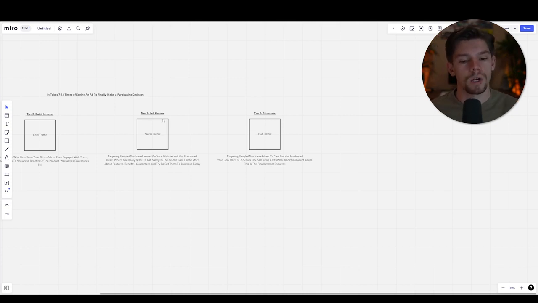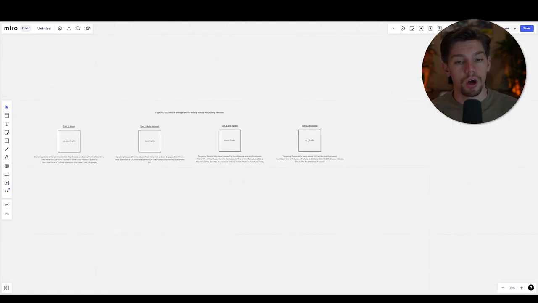There's so many things. So right here, we want to target people that have gone to the website, they've added to cart, they've maybe even put their payment info in, and they didn't purchase. And right here, the main goal is to just get the sale and be done with them. Because for hot traffic, we've spent ad costs on all of these, right? So it's starting to get a little bit pricey.